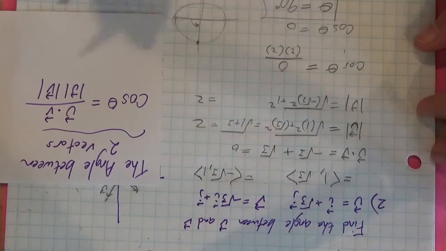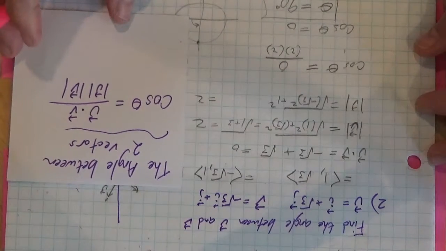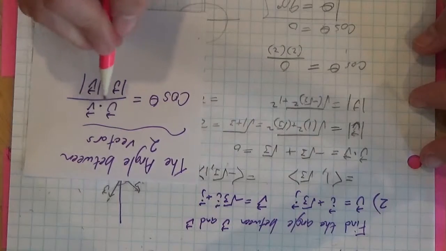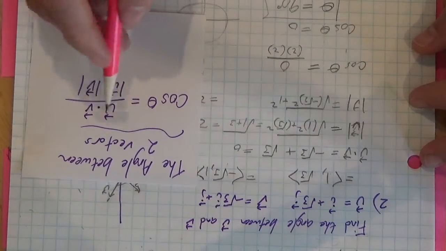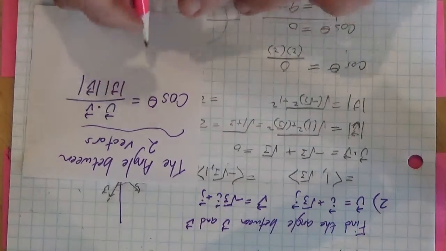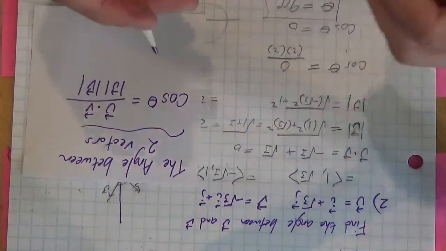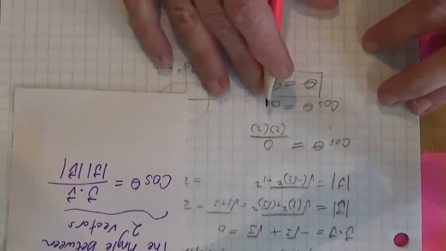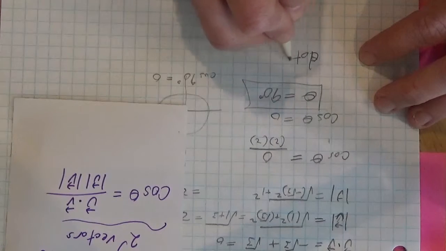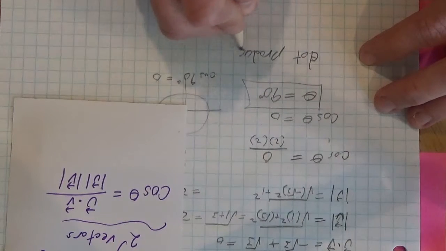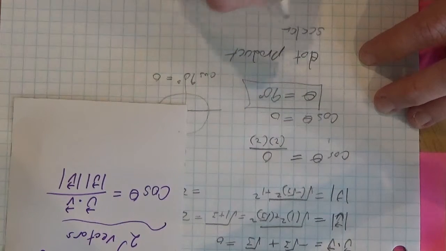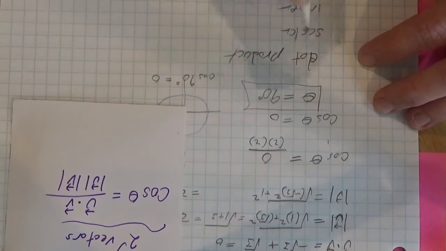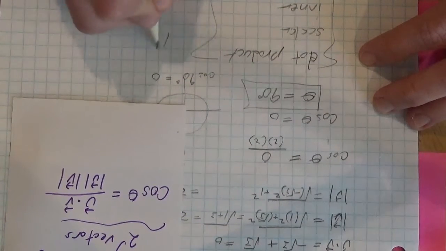And that's that. What else was I going to say? I was going to say that this is the dot product, but you'll hear it said as dot product, scalar product, and inner product. All those are terms for the same thing. They all mean the same thing, and they're going to give you a number as an answer.